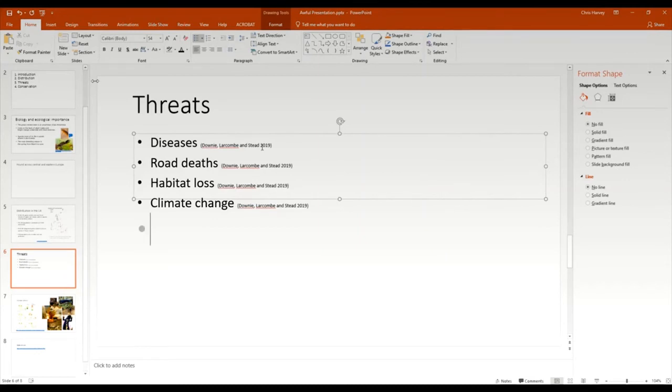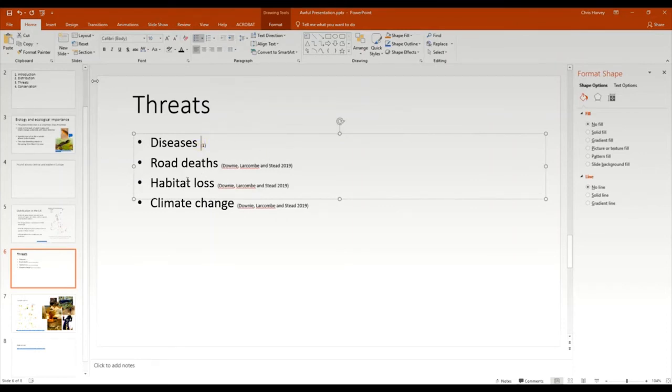Now, what is Vancouver style referencing? Vancouver style referencing works on the basis that you might have, in a body of text or in a presentation, 20 references, let's say. What Vancouver style does is it gives each reference a number. So for example, Downey, Larcombe, and Stead, 2019, might be your first in-text citation you're making here. So it's going to be the first reference in your reference list at the end of the text. So what you could do is say, this is going to be my number 1 reference. So that's going to be a 1. And the way that's usually signified is with square brackets. So I'm going to replace these round brackets with square brackets.